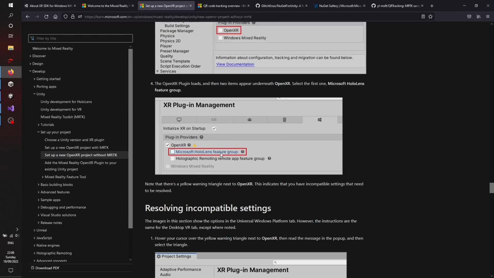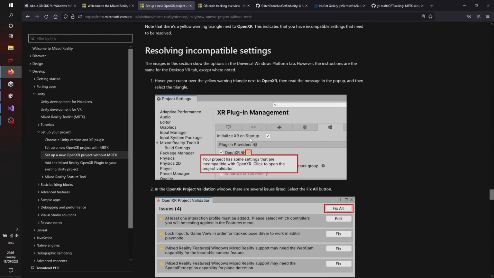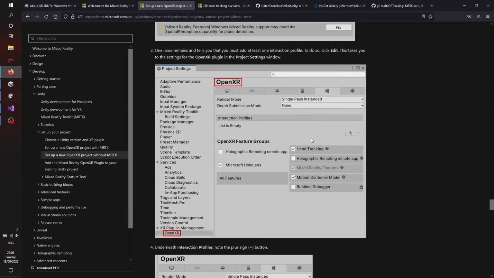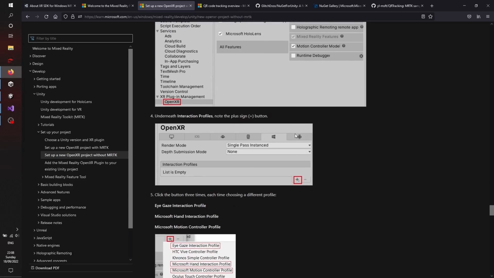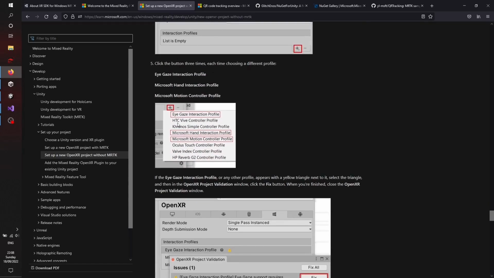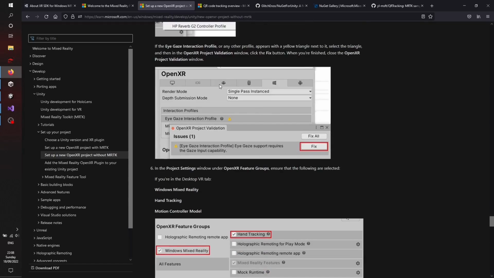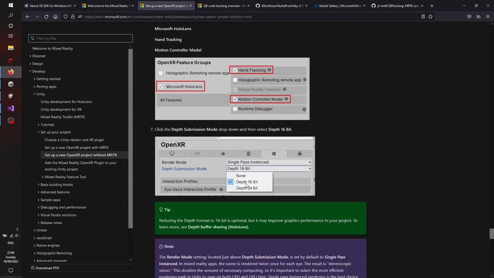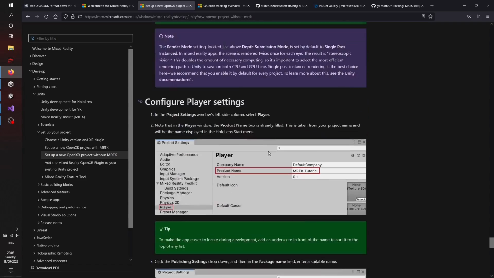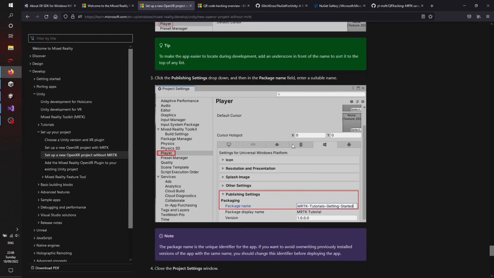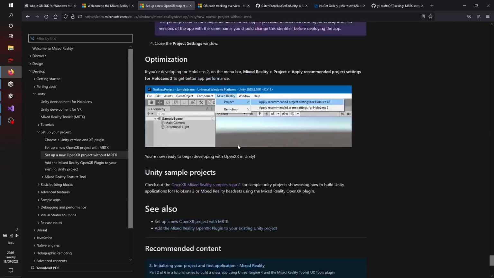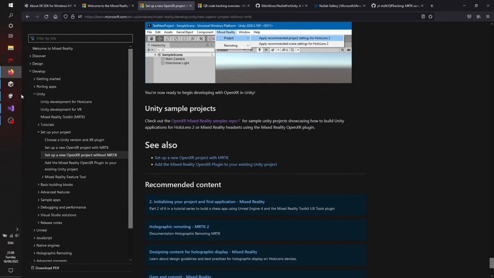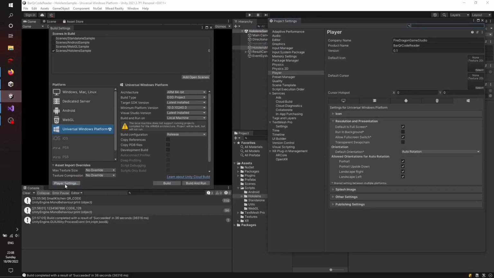There will be a few things to fix, but this tutorial keeps you covered and helps you by dealing with all the stuff of setup here. I will not recreate it here, so just feel free to follow the tutorial here on the Microsoft page. Again, the link is in the description box. Apply the settings for all the components. Again, we're just checking it here.